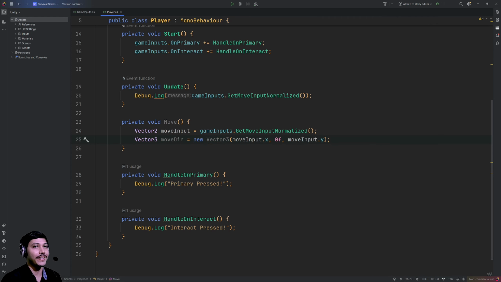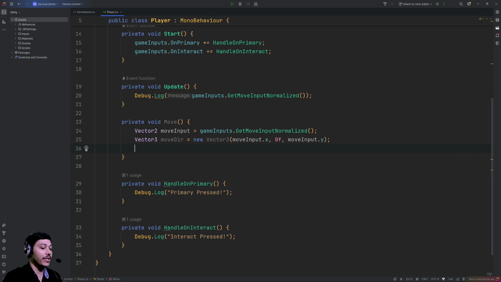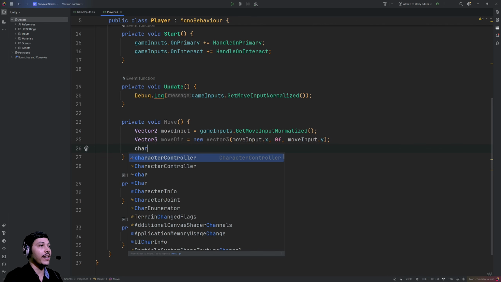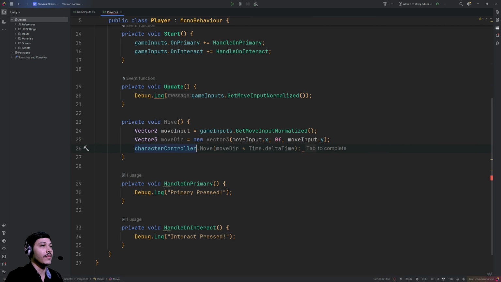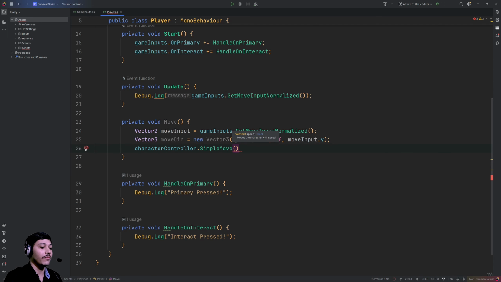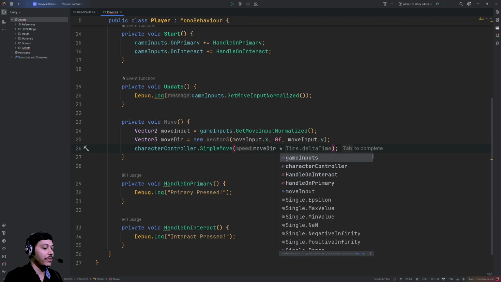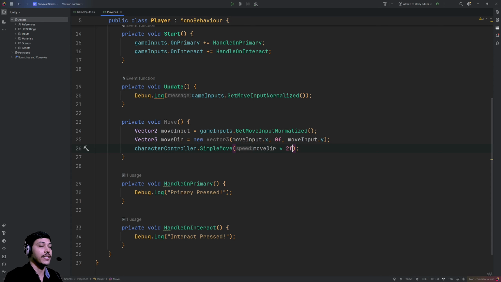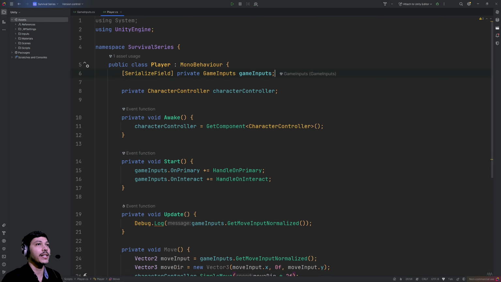Alright, then we will use our move direction and go character controller dot, and here I'm going to use simple move, and then let's simply pass in move direction. And the simple move will move our character controller in this direction. Then here I can multiply it with some number to control my character's speed. So actually let's define our speed as serialized field.